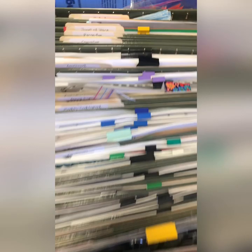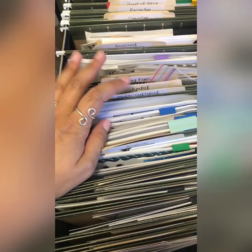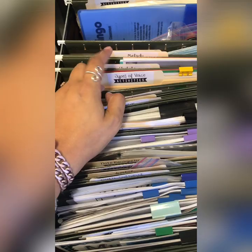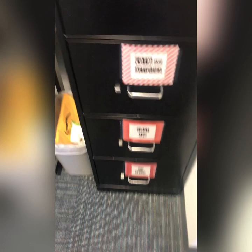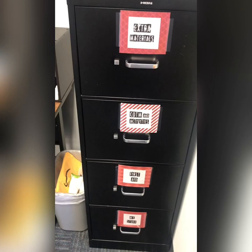Then I have this separated by activity. So there's listening activities, multicultural activities, song form, symbol activities, seasonal, pretty much anything that you could think of to have an activity for, they're in here. And so then, depending on what I'm working on with my classes, I will just go and grab different activities that I think will work, and if I like them, then I will add them into my lesson plan, and if not, then they just go back in the file. And it's as simple as that.